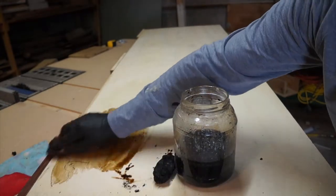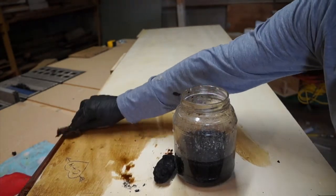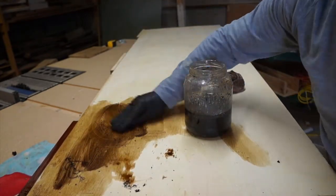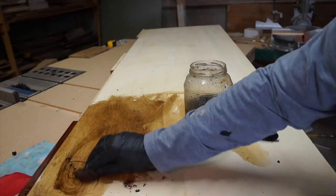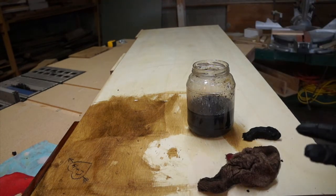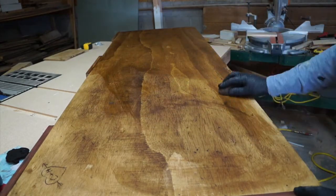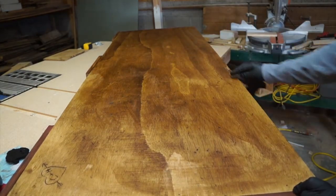Basically, I'm going to take the water base and spread it out, get everything pretty wet. Once that's done — it's a kind of light — I take the husk, rub that in, and go back with the rag. I'm going to do that on the entire piece and show you what it looks like. After you rub the husks on there, you need to make sure you're rubbing out any lines so it soaks in.